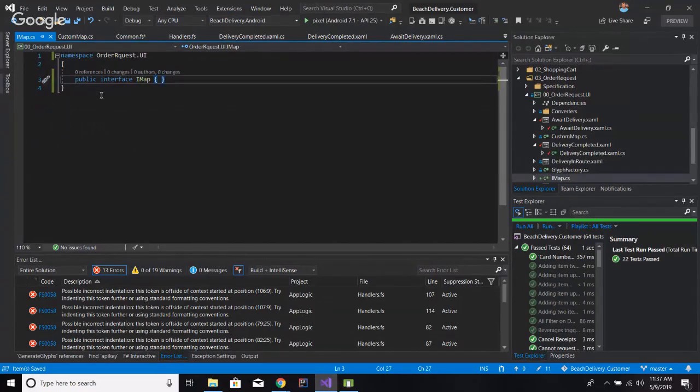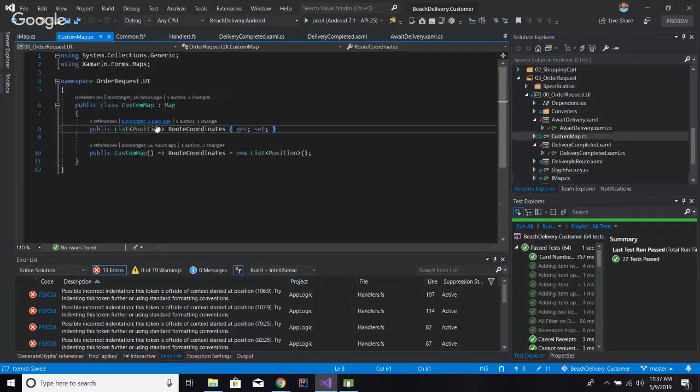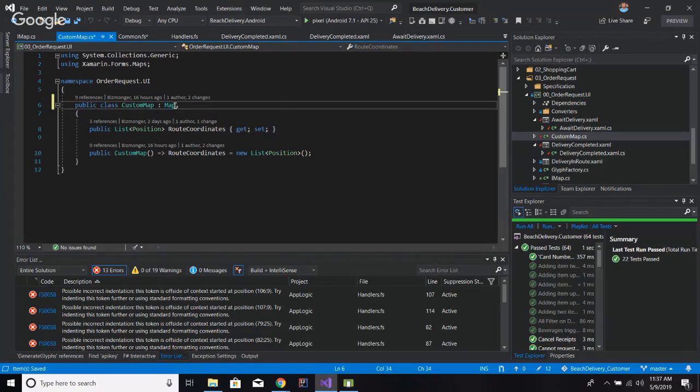I just need to use an interface just to pass things around. And then I'll cast it back to a custom map. Now what? Well, this custom map inherits from map, but then I could say it implements IMAP.